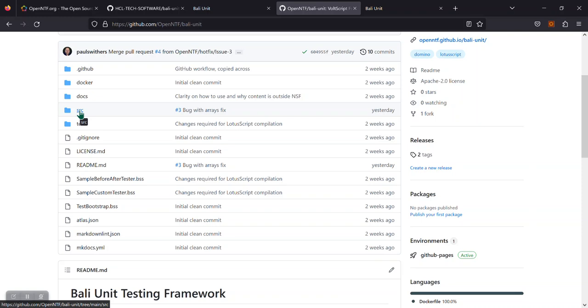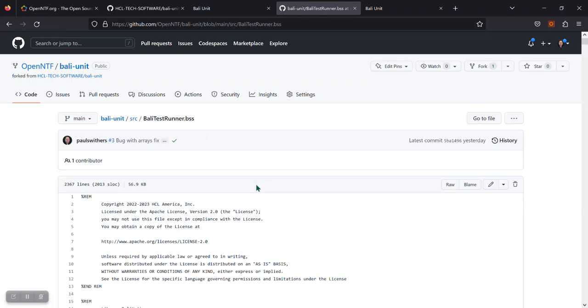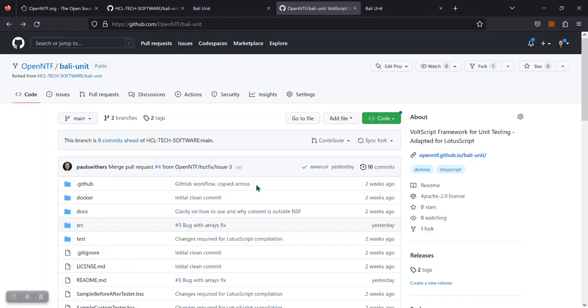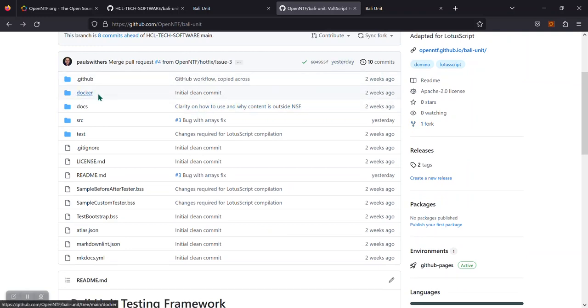We've got source, and that's where the latest version of the code will be, and it's the Bali test runner.bss. But we've also got a test area, we've got the docs, which is what's generating here, and a Docker file, which is used to kind of preview those documentation.